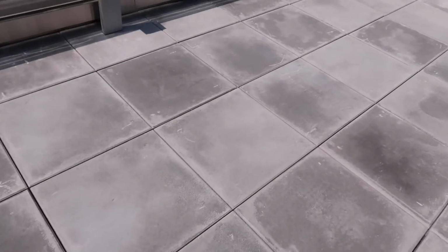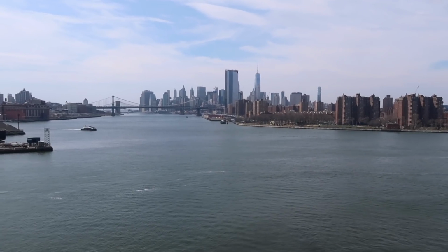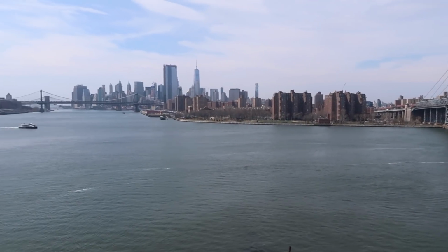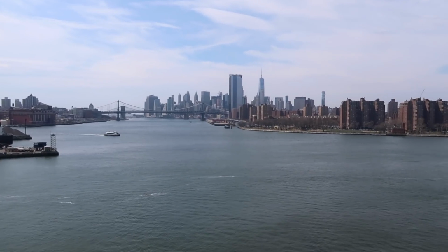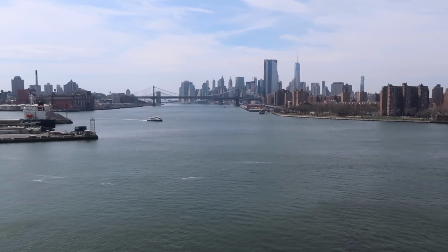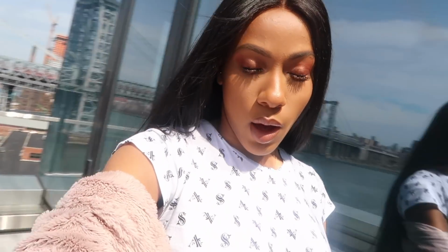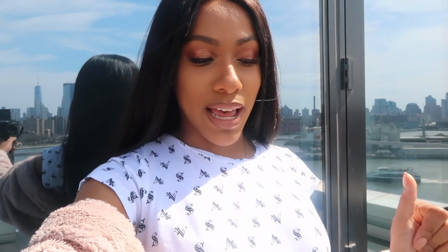Oh, it feels amazing. When I say it is so beautiful outside today, it is the perfect weather. So I'm 100% going to get a grill. But guys, look at this bomb view. It's so pretty outside today. I feel the weather warming up. Oh my God. Look at Harlem taking it in. You taking it in too, boo-boo? The balcony is one of my favorites because, girl, photo ops. Wait till I deck this thing out. Have the patio set, do some lookbooks out here.